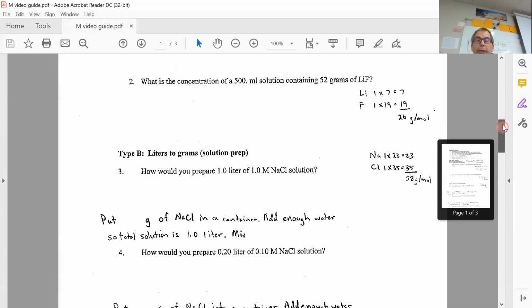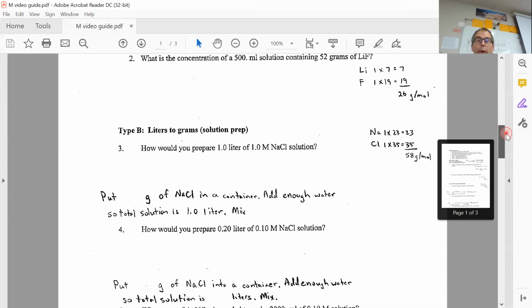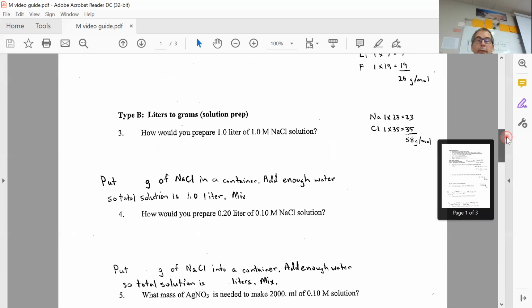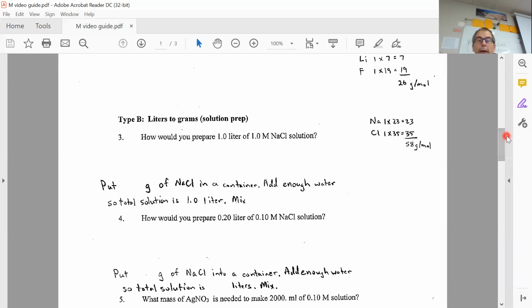So I'm going to go back and show that. I have 1 liter of 1 molar solution. So I'm going to take my 1 liter, and then I'm going to multiply that by my molarity, which I said was 1.0, and molarity is also moles per 1 liter. So that's what molarity is. So 1 mole per 1 liter.